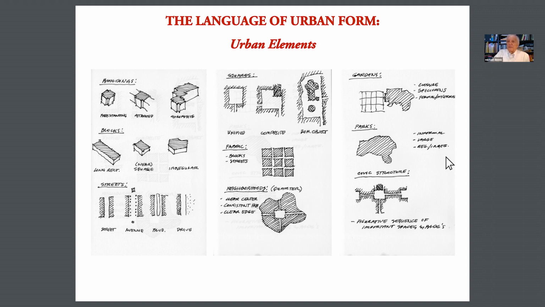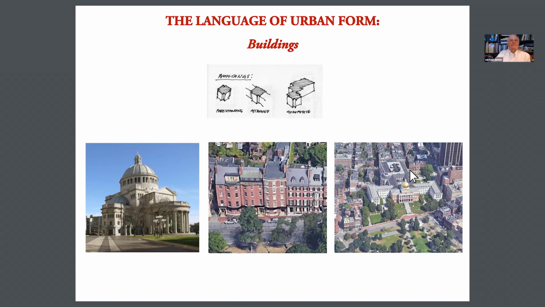Finally, then, the civic structure is elusive. It's an elusive idea, but it's really the figurative sequence of important spaces and buildings. A way to think about it is like the human anatomy. You have an important line around the outside of your body, but you also have a sequence of anatomically important things like lungs and stomach and so on. And you can apply that to cities as a way of being able to diagram them and comprehend what's going on. So let's take a look.